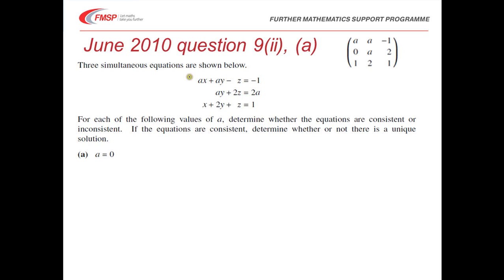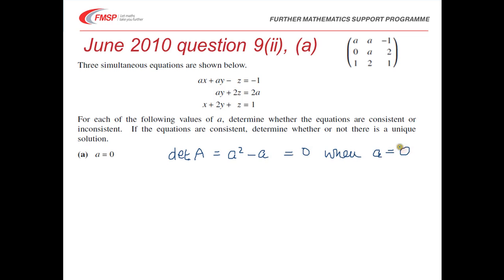So as long as you can see that these simultaneous equations here can be represented in terms of matrices, the matrix of coefficients is just our matrix A, capital A, that we had in part 1. So what we need to do is put A equals 0 into our determinant. Then the determinant of A will be A squared minus A, if you remember, equals 0 when A equals 0.